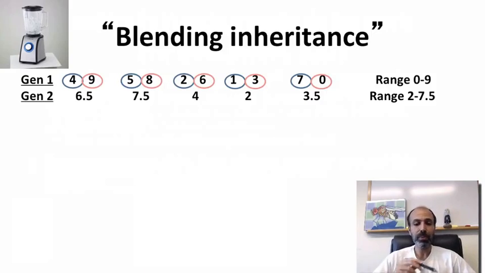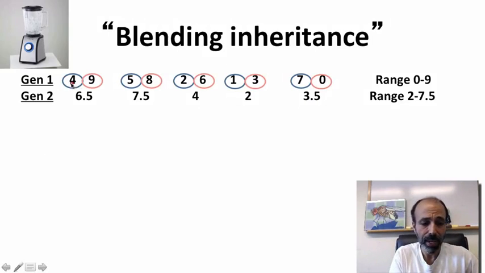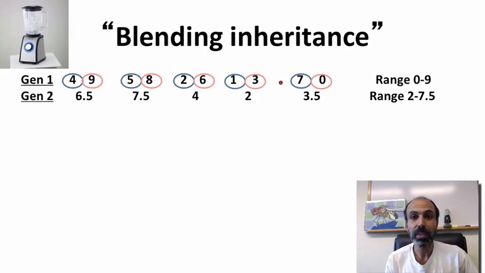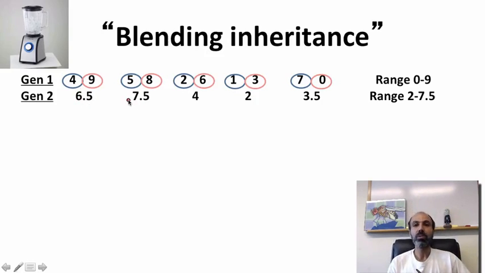Now, let's say, for example, there's some trait you're measuring. It can be number of hairs on the second digit of your finger or something like that. And here's a set of individuals in generation 1 as depicted on this slide. So here's a dad who has 4, a mom who has 9, a dad who has 5, a mom who has 8, etc., etc. The range in that first generation is from 0 to 9, as you can see looking across all those numbers. Now let's say each of those pairs that I have put together have a kid. So what I've done is I've made the kid have an exactly intermediate number, 6.5, 7.5, exactly intermediate of the two parents. Now look at the range that you see in the second generation.